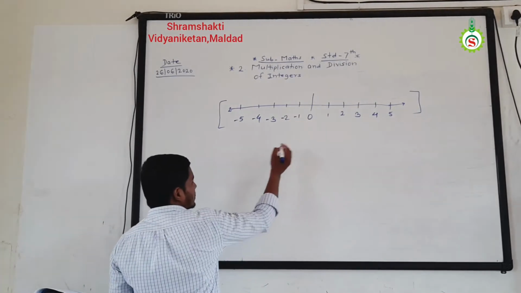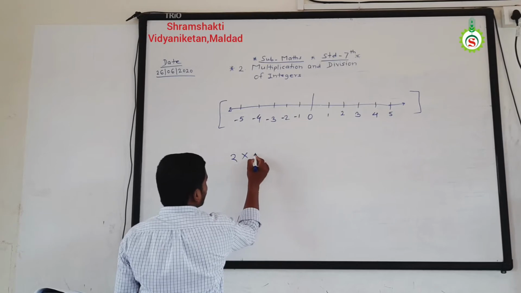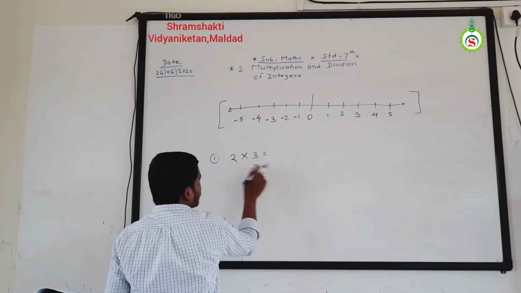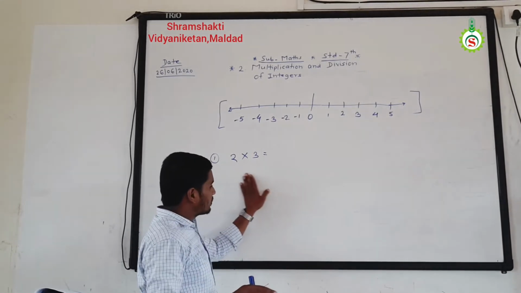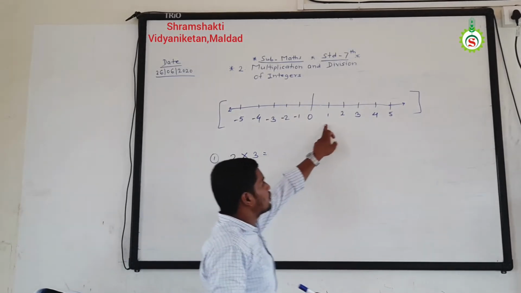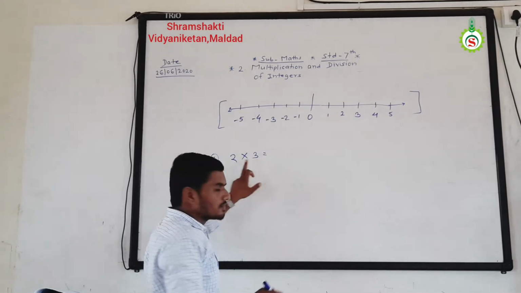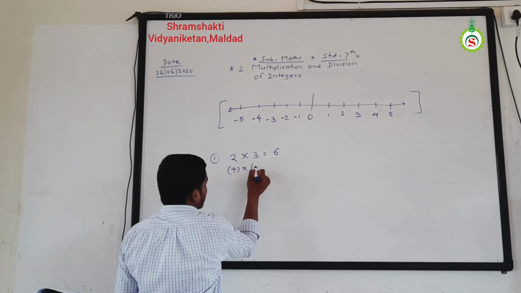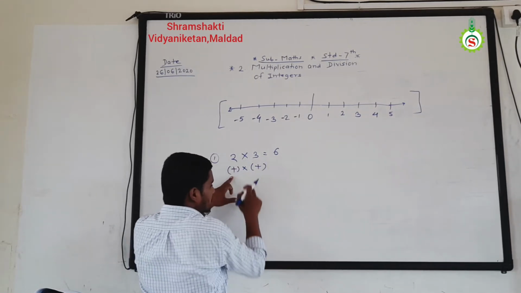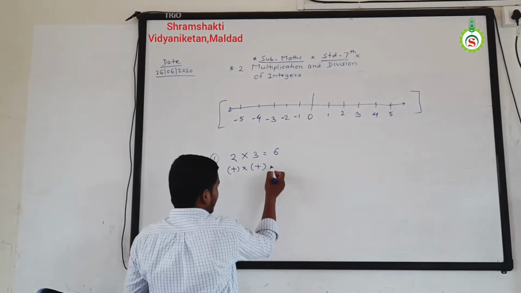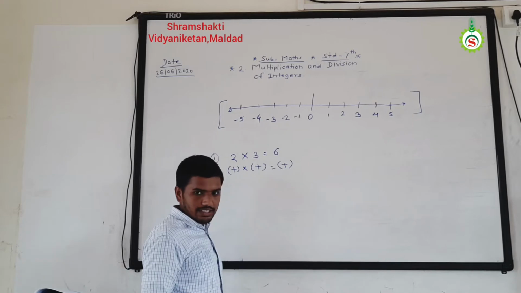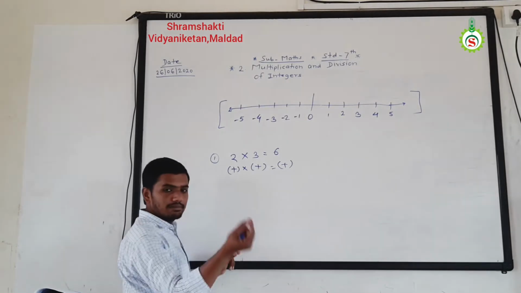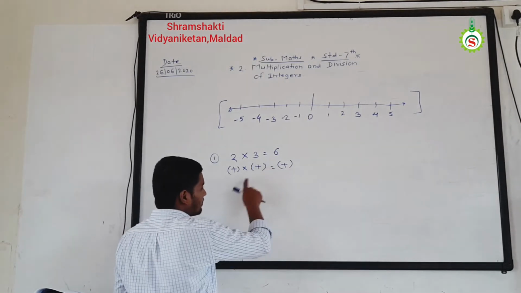So in the last lecture we have seen the multiplication. How did we see the multiplication? Suppose I take the multiplication of 2 into 3. Suppose I have to multiply. First example, I have to multiply 2 numbers. For that purpose, I have taken 2 numbers, that is 2 and 3, and both are from the positive side. So 2 into 3, 2 3s are 6, and both numbers have which sign? Plus sign. So both numbers have plus sign, the same sign. That means the answer also has which sign? Plus sign. If both numbers have the same sign, then the answer also has the same sign.